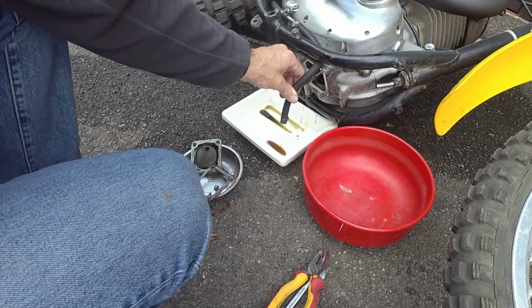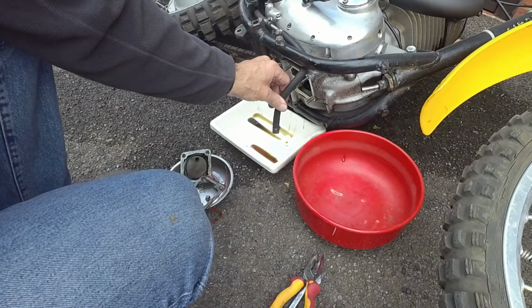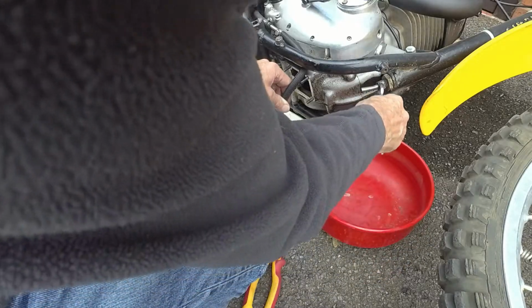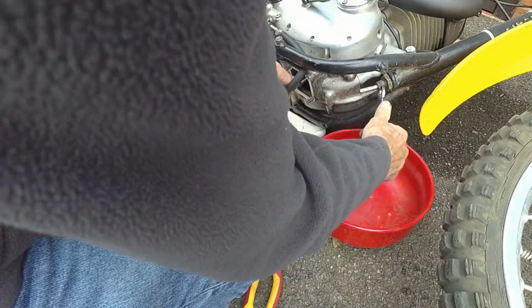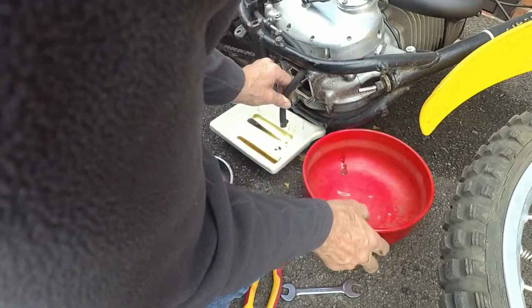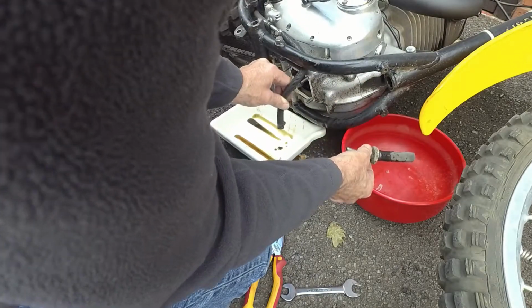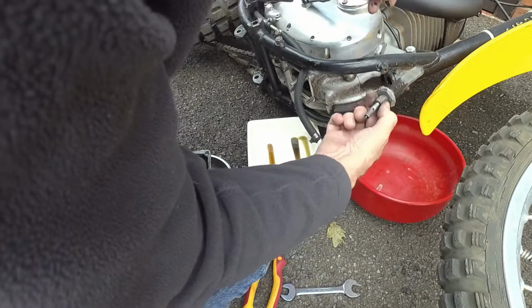A bit of oil in there, not too much. So where's that coming from? That should drain from the back of the tank as well, shouldn't it? Okay, that's good. See what this strainer's like. Indeed, it is a strainer, as I think it probably is. When I had my C15, I remember taking the strainer out, and there was a rag. Someone had dropped a rag in the oil tank, which meant that the strainer was all wrapped up in the rag. So of course it distorted the filter, the strainer rather. So it was all kind of minced up and damaged. But no such situation here, so that's good.